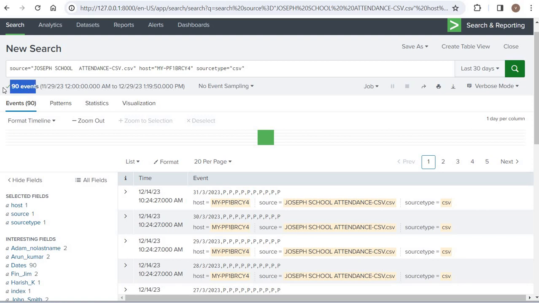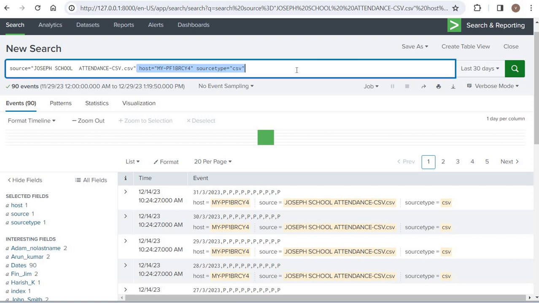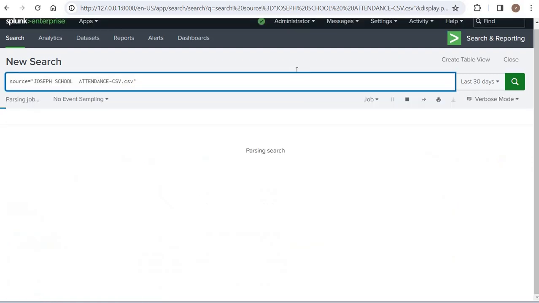Simply, the Splunk direct is so intuitive, it will give more information even you may not need at all. Instead of going to the search history and finding Joseph's school name, if I type in the search bar Joseph, I can retrieve the file, right? Yes, exactly. Can you do that for me? Just remove these things and then run it.